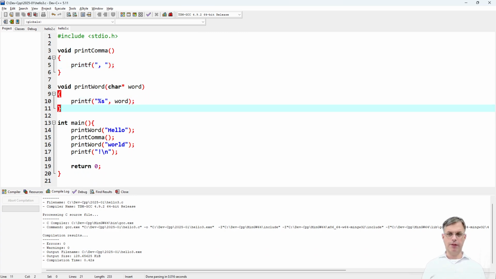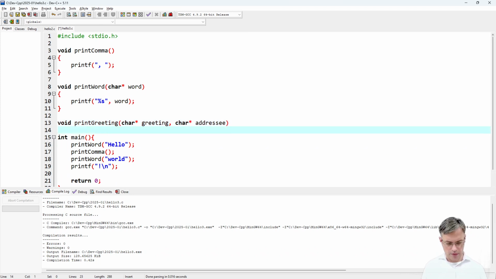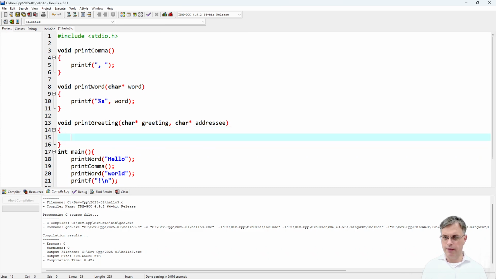Okay, so the next code, what I need to do is void print greeting, and here char greeting, char address C.